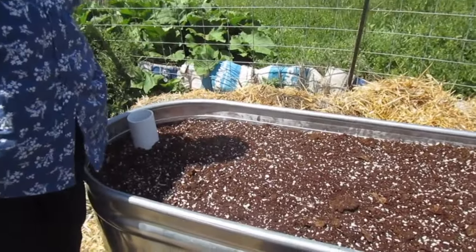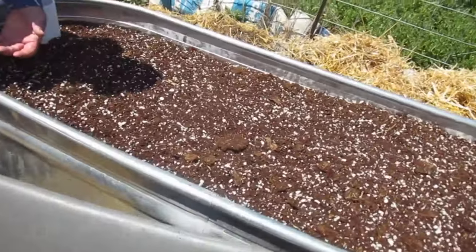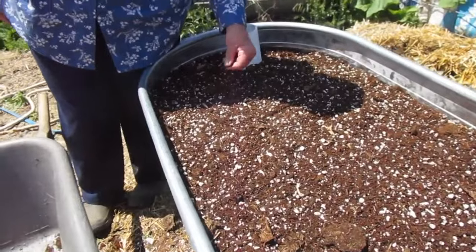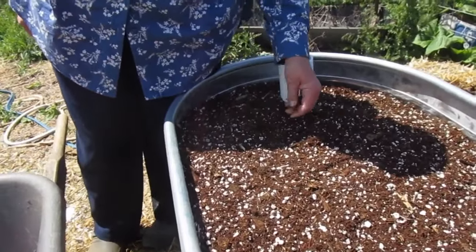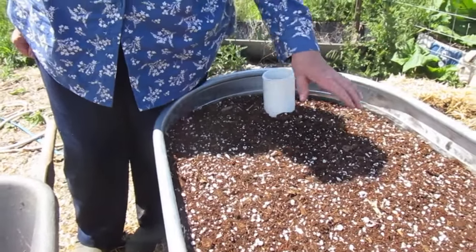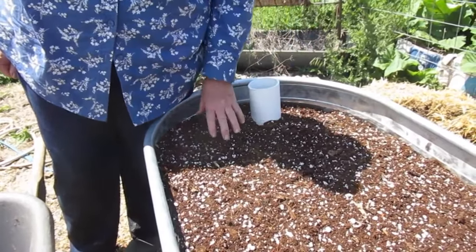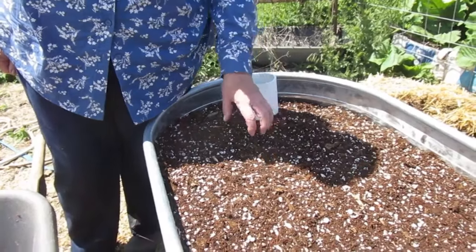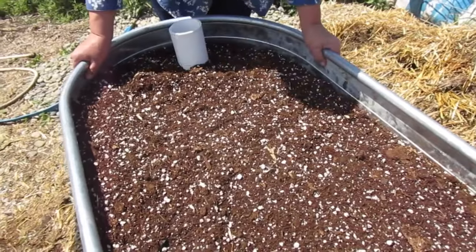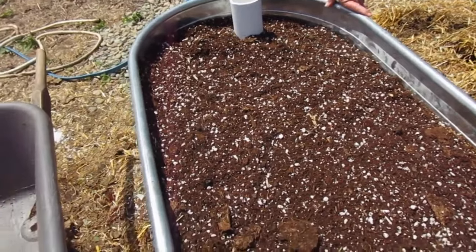So the whole bed will eventually wick up the water from the bottom and be moist enough. If you're wanting to plant small seeds at this point, you might water it from the top with something that doesn't drill it down, something with a fine spray or a loose gentle shower. So we're not going to plant any seeds today. We're going to give it a chance to hydrate, but we're going to put a couple of plants in. You want to go grab your plants?